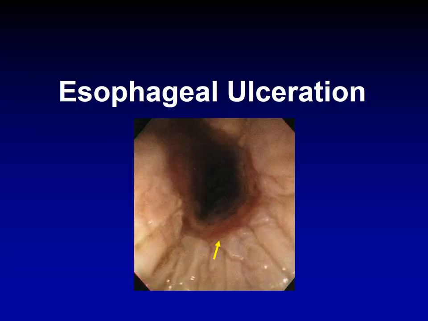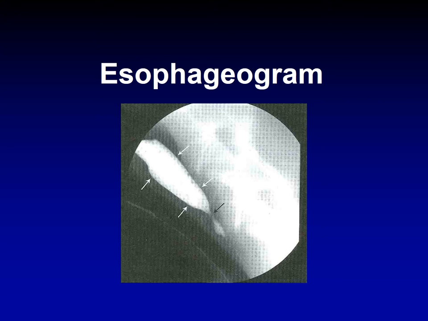This is a case of esophageal ulcer. This is an endoscopic view showing the ulcer in the esophagus, and this can be confirmed with an esophagogram. Basically, you let the horse, or the human, or the patient swallow some radio-opaque liquid, and you take a series of radiographs to see that there is a severe decrease in the lumen of the esophagus right here. Of course, if there is a decrease in the lumen, then definitely there is an increase in the luminal size of the esophagus dorsal to that, or cranial to that stricture. It's always the case.